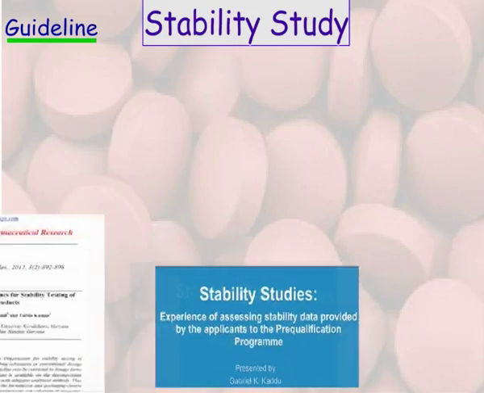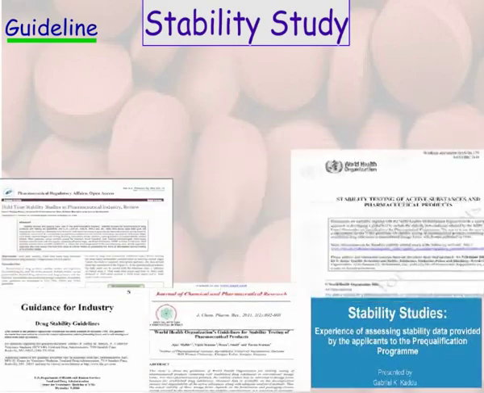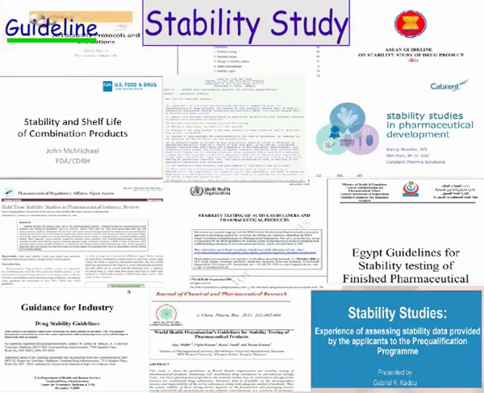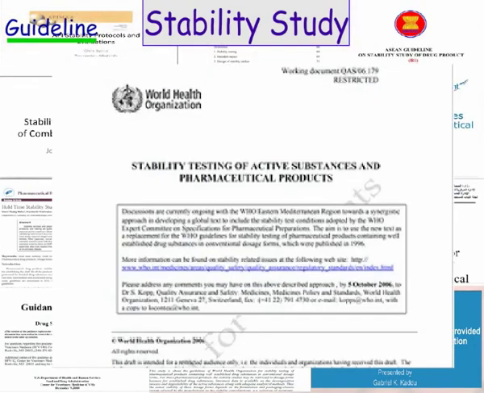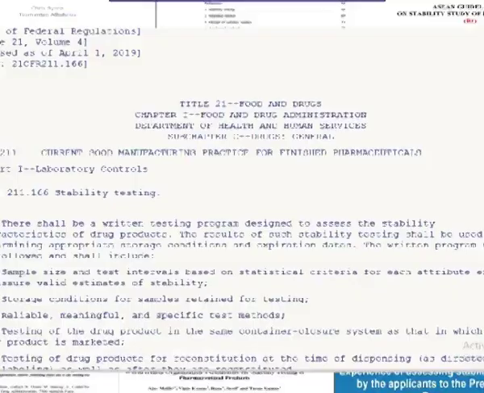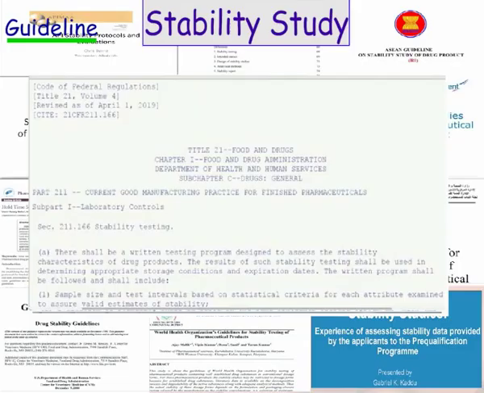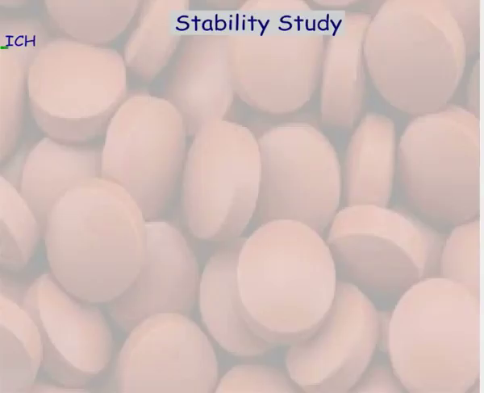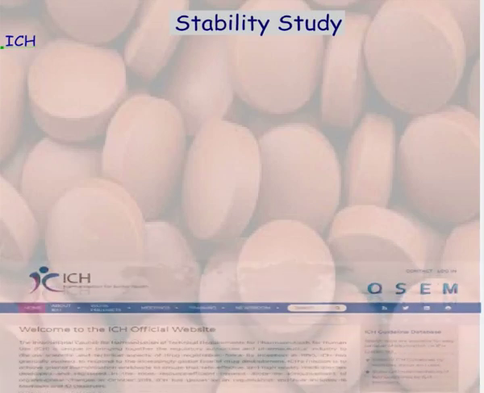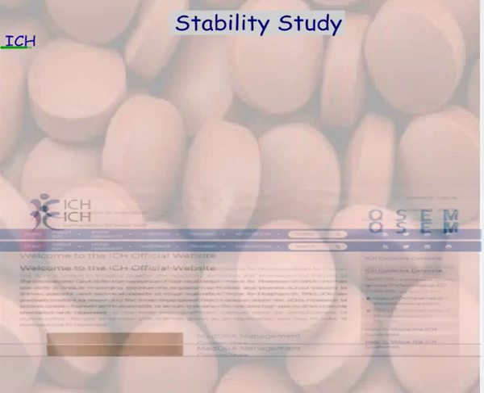See, there are several documents, books and so many guidelines regarding stability. If you want, you can read the WHO guideline for reference. Even in 21 CFR part 211.166, we get some information about this stability study. But yes, mostly we are following the very popular, very common ICH guideline particularly for this stability study.